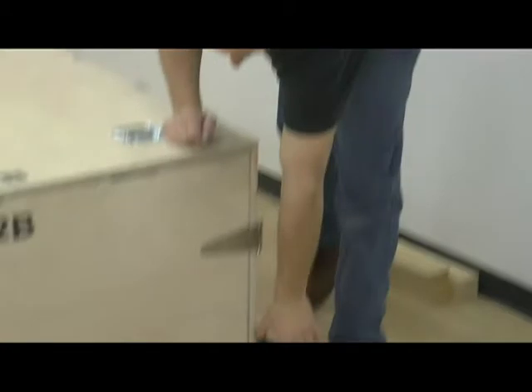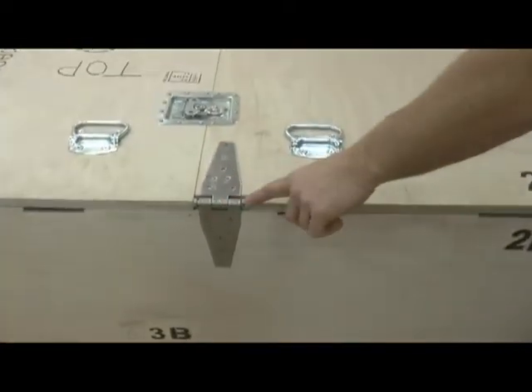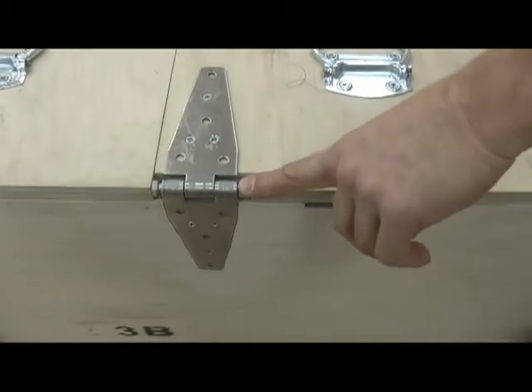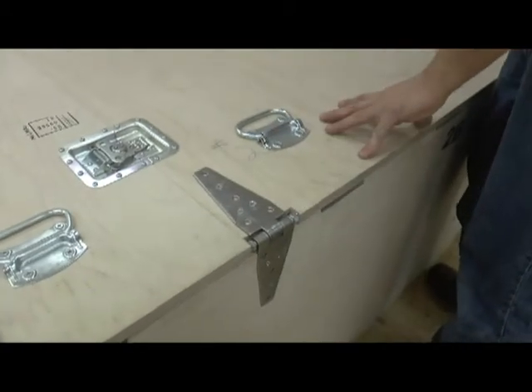Once the crate is on the ground, push the rods so you don't trip over them, though there will still be three or four inches sticking out. On the front side, the top has three bolts going into the top of the piano base before you can remove the lids — one on either end of the front steel rod. Remove those with a three-quarter inch wrench. There's also a hasp in the center: this bolt needs to be removed to take off lid number two. Lid number one comes off first, then remove the bolt and take off lid number two.